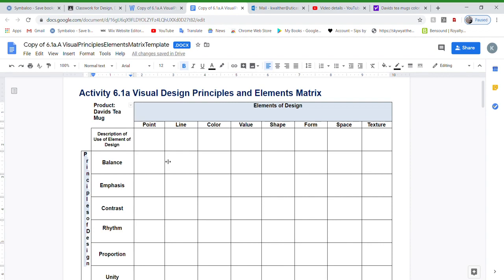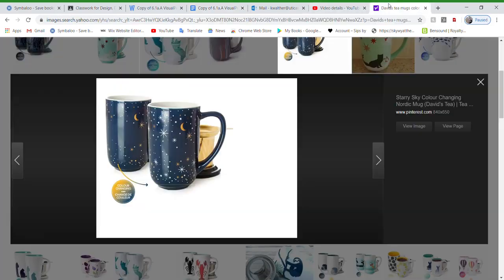So it's kind of hard to explain without doing it myself. So again, I'm using this David's Tea Mug right here. It's not like the one I got, but close enough. All right, so one of the things I'm going to say is right now there's a big contrast in color, okay?